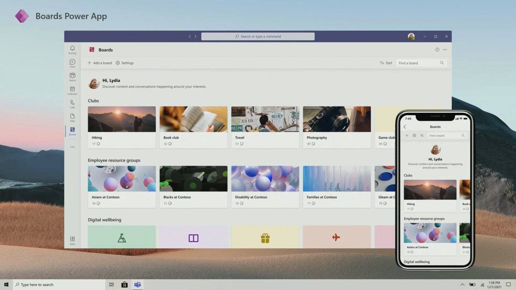This is the Boards Power App that enables organizations to pin and aggregate content from various different chats and channels in a single view. Here again, you can see the Fluent UI composite toolbar control at the top with the avatar and the Fluent UI cards in line to the main canvas area. Because we've designed everything fully responsively, you can see in the mobile view on the right-hand side that the toolbar scales down so it makes sense for mobile, and that the main canvas area is in narrow view with the horizontal scrolling cards.